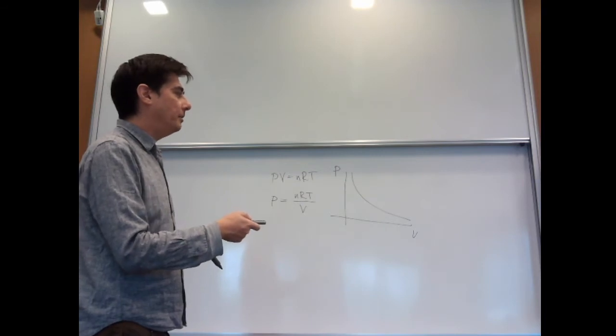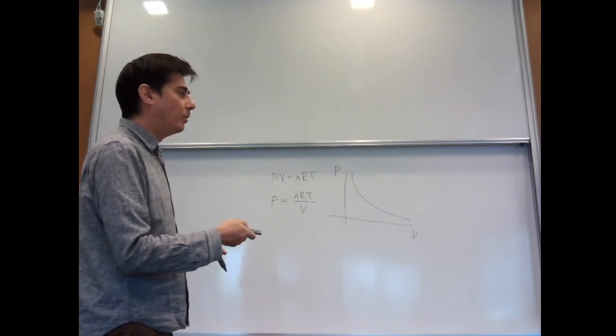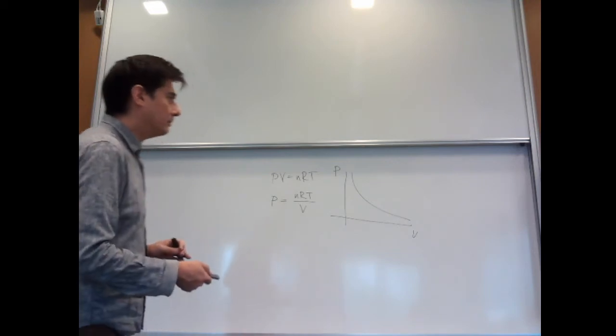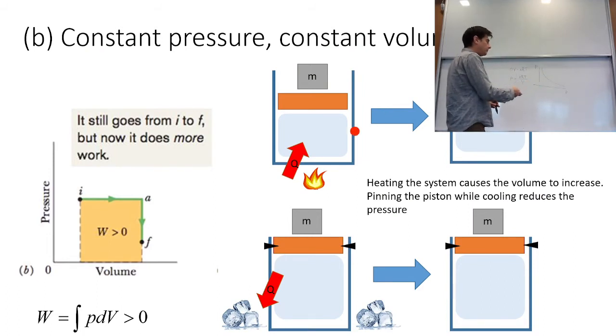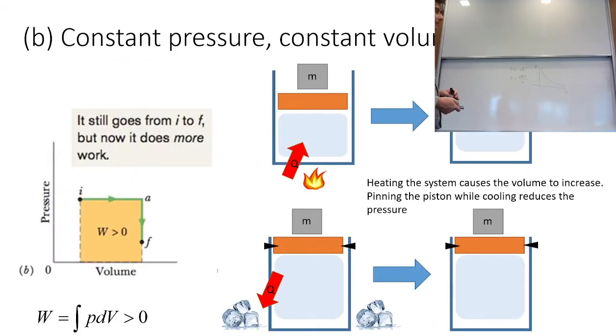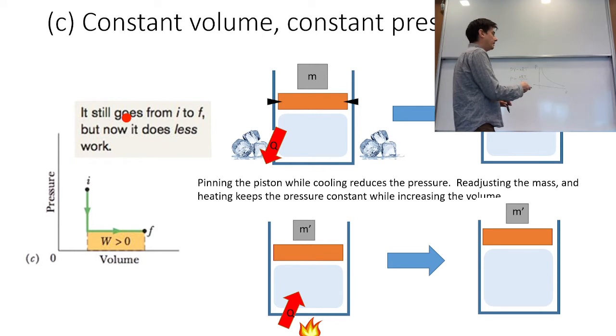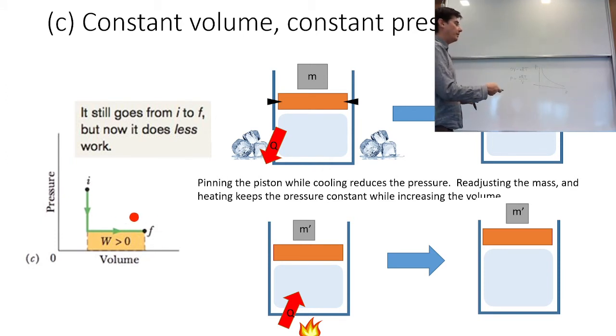In this case, if you expand the volume, then you're going to have some positive amount of work. We can also think of a constant pressure process. In that case, we're going straight across here in the PV diagram, and then perhaps down like this if we're going to end up at the same point. In this case, the work is actually going to be bigger than in the constant temperature process. For constant volume, if we go down in pressure first and then across in volume, basically doing those two steps in reverse in part B, then we'll have an even smaller amount of work.